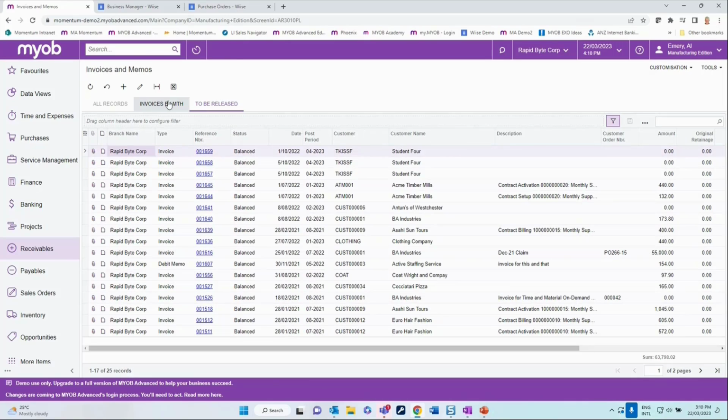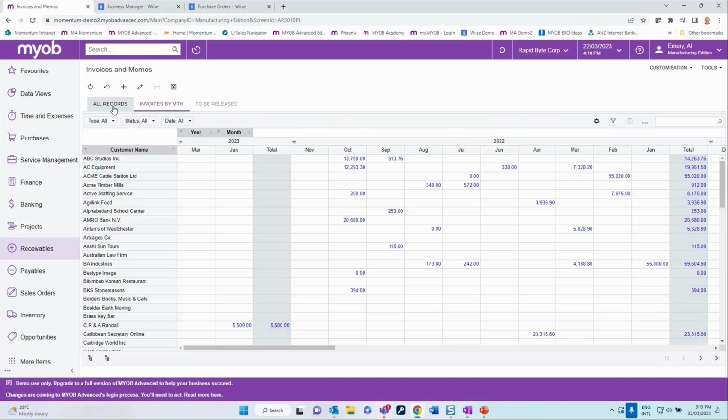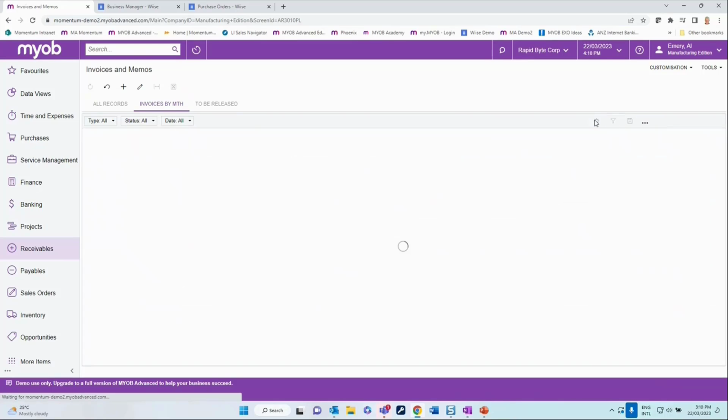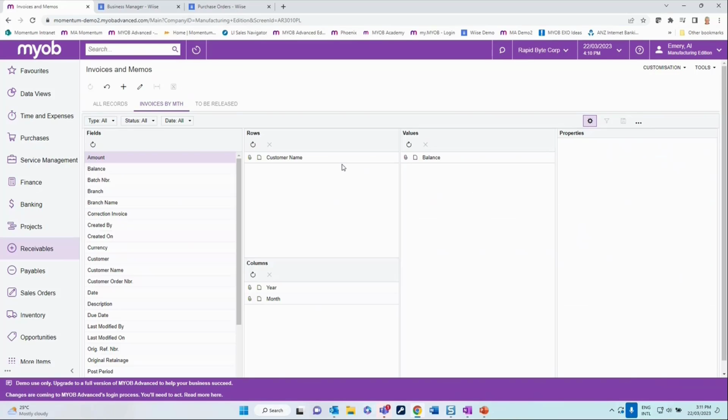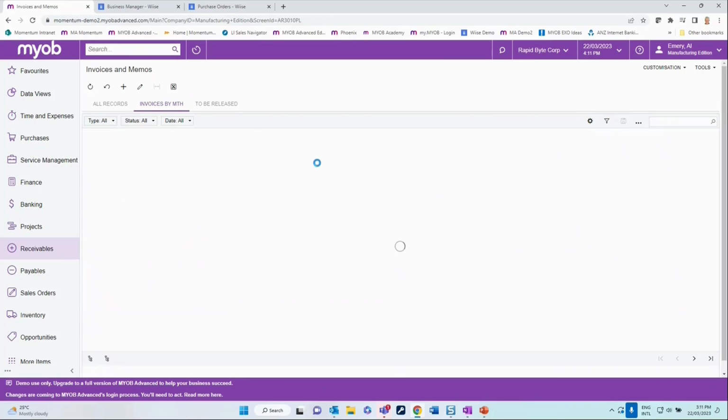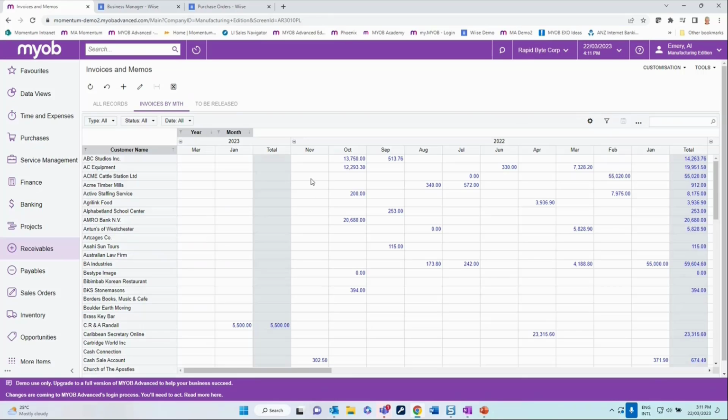One thing that Advanced enables you to do from a search screen is create a pivot table. So this virtually renders your invoice list as an aged trial balance straight on the screen by using the pivot. And if we look at the pivot options, you can simply see you drag fields into your rows, columns, and values, and then that will display the pivot exactly like that.